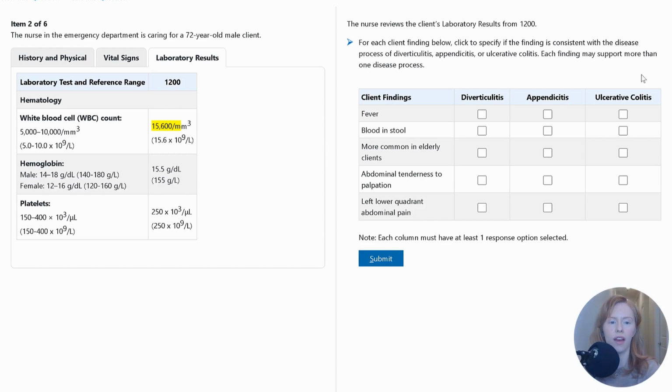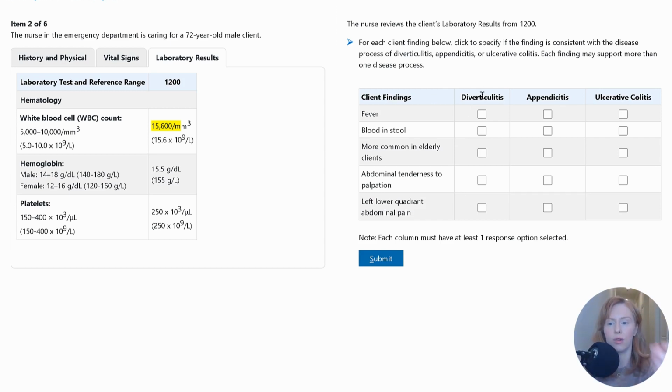But before we do that, I just want to consider what each of these disease processes has in common. And so quickly, I just want you to note they're all itises. We have a diverticulitis, an appendicitis, and an ulcerative colitis. So these are all inflammatory or infectious conditions of the GI system. And so we'll do a quick review of what each of these is, because that information is necessary to answer the question. You have to understand that disease process.